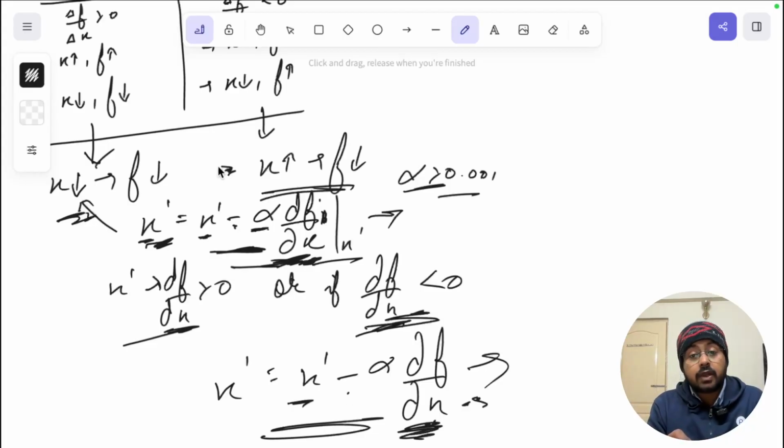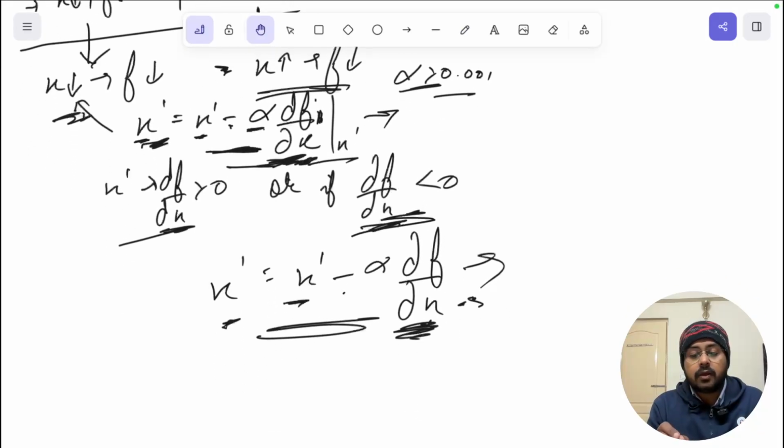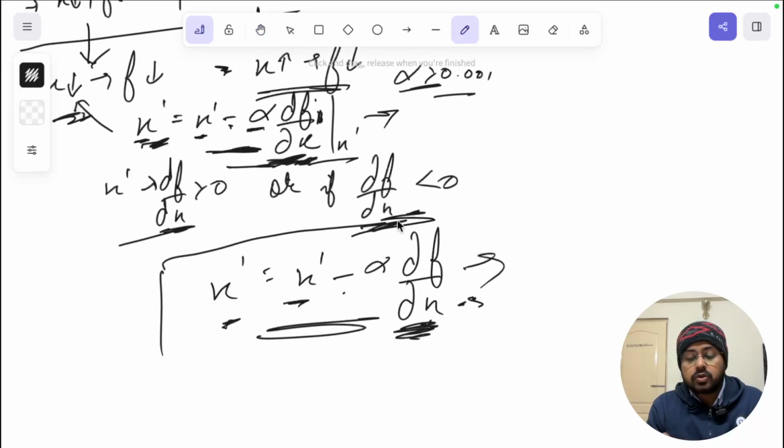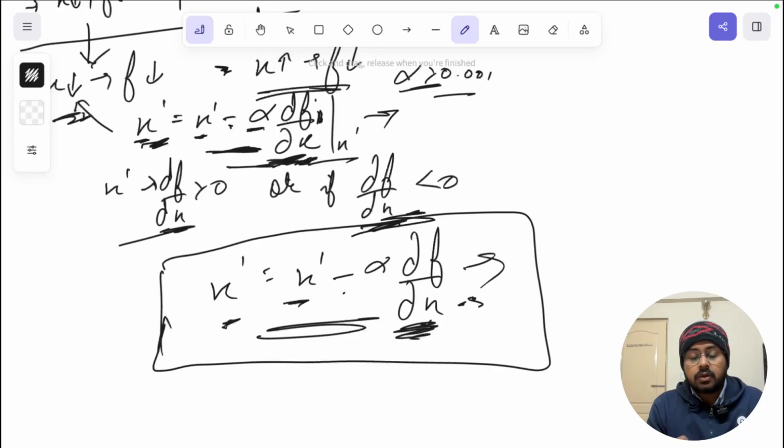So if you update x according to this equation, the value of the whole function will reduce, right?